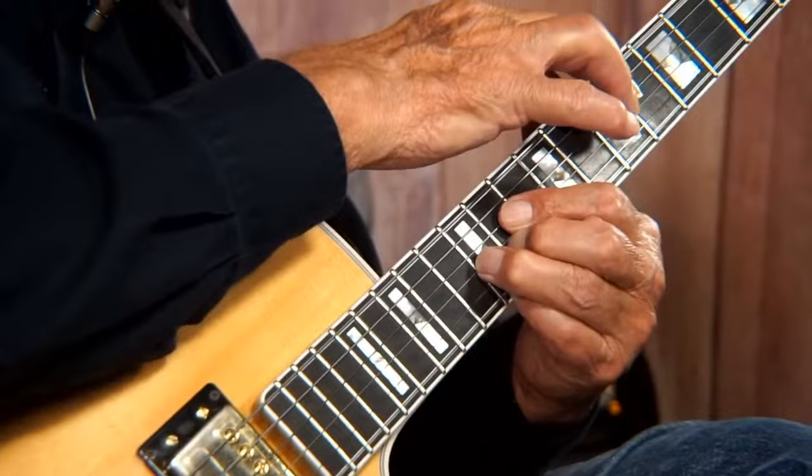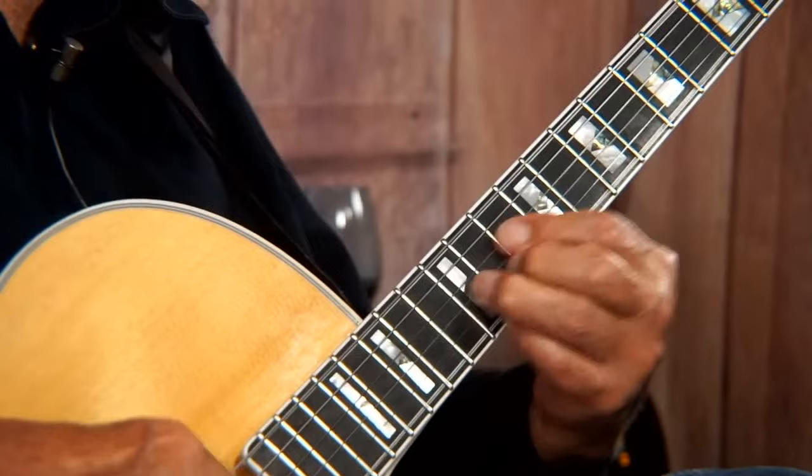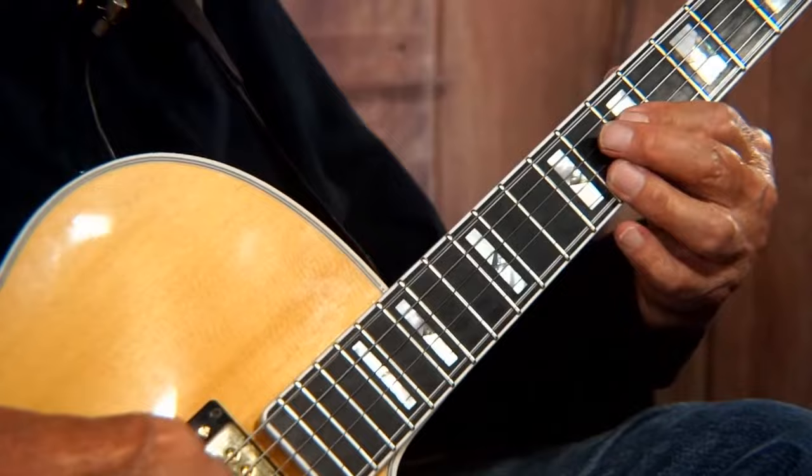All right, so we have, and then F major 7 to F 6-9.